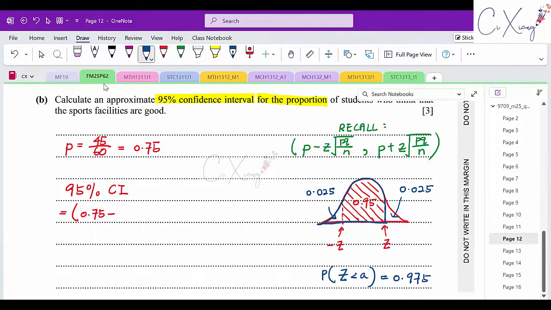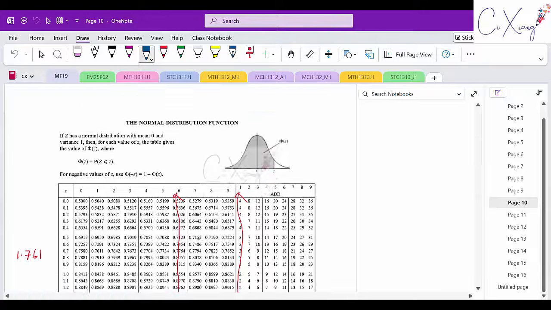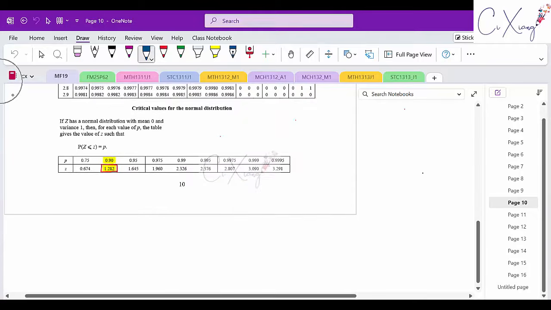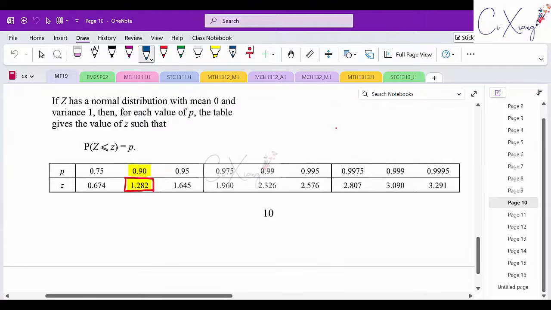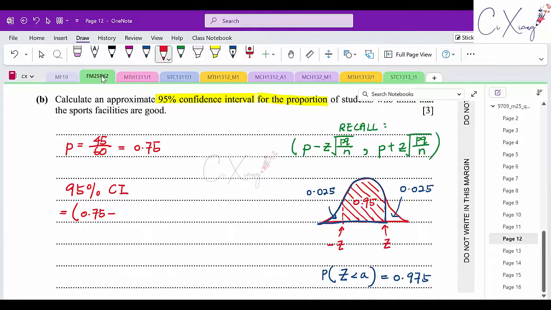Okay, so look at the table. Again, the probability is given, so you can find the probability from here and figure out the Z. I usually prefer to use the shortcut table here. The probability that I'm looking for is 0.975, right? So this is 0.975, and they already give us directly the value of Z, which is much more convenient. You can see that here the value of Z is 1.96. So what you have is Z, and Z is actually 1.96.